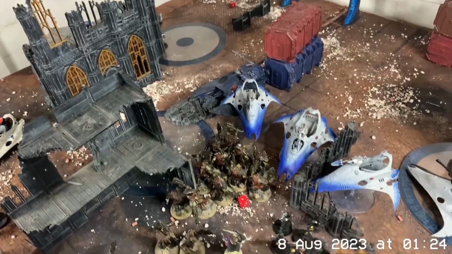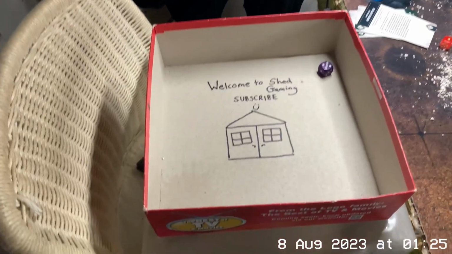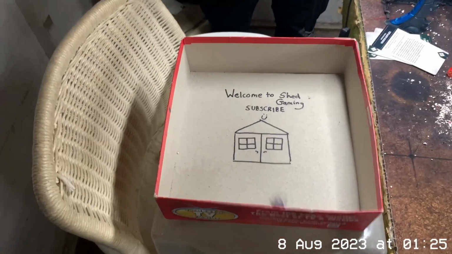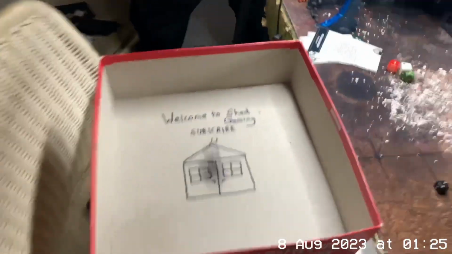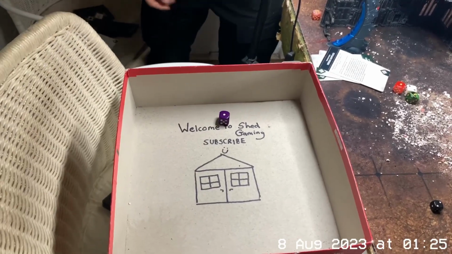Falcon's gonna fire shuriken cannons into the boys. Right onto the pulse laser into the death dread at a -1. Pulse laser. -1 to hit, still hits. 4 to wound. So 3 is a 5 up. It's a 4 up and cover. Nope. Just D6 flat damage. Okay, so just a 1. Just 1 damage. Takes a damage.